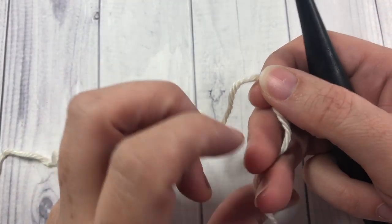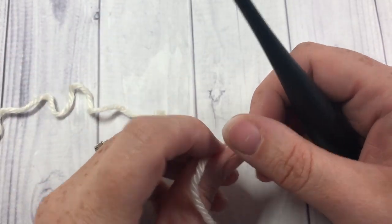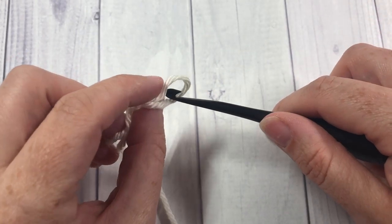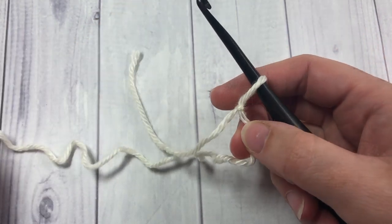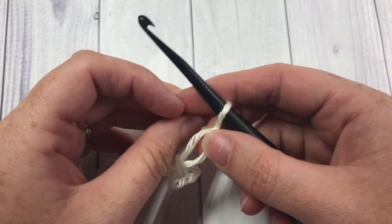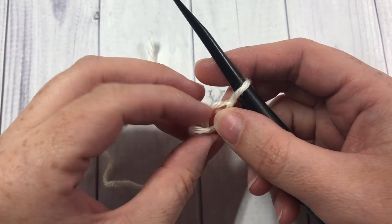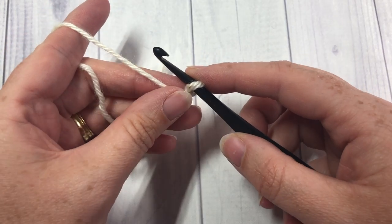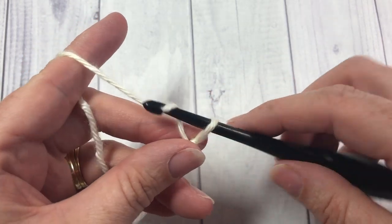Each of these squares in this blanket measures approximately 10 inches by 10 inches. If you would like to change the length of your square or need to add or subtract, you're going to start off with a foundation chain with a multiple of 4 plus 1 stitches for this pattern. Today, for the square, using my Karen Simply Soft and my 5mm crochet hook, I'm going to start by chaining 41.